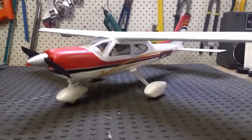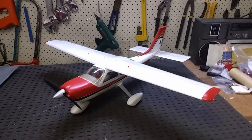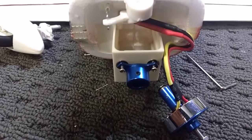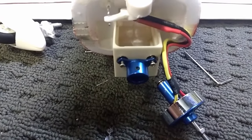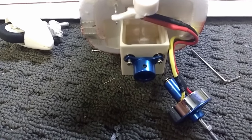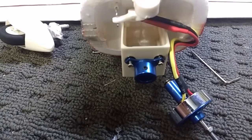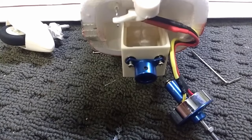I'm going to stick the floats on it now though and get it ready for tomorrow. So I've got the wheels off, and one thing to note here is that you've got to put a couple of washers in underneath the motor mount to, I guess, give it a bit more thrust up off the water. It's pretty fiddly, but nearly there now.